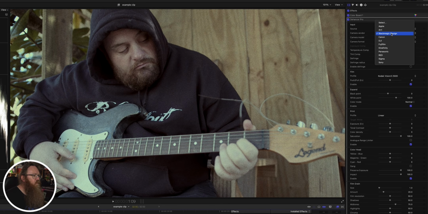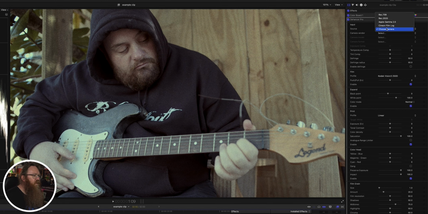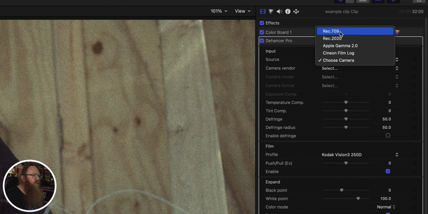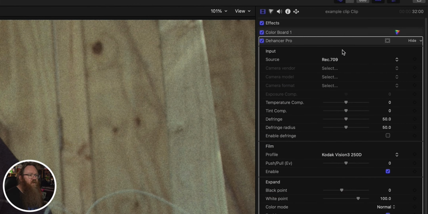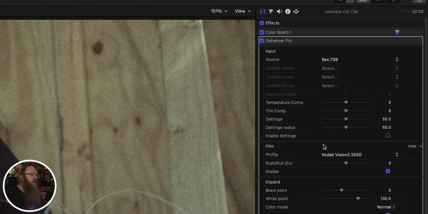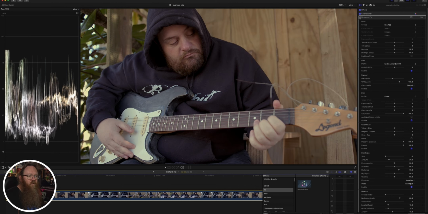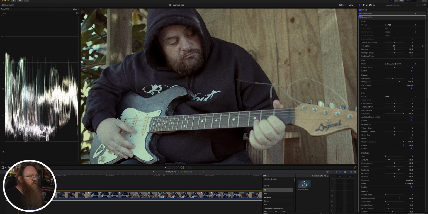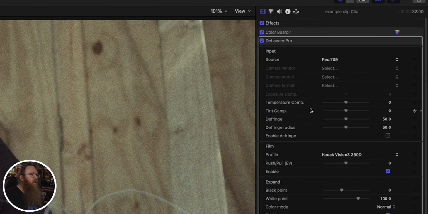I'm actually going to remove that at the moment because I don't want to use it. I've actually already shot this and done a really basic grade on it, so I'm just going to stick with Rec 709 for now, which is what a lot of the footage you're using will do. So if I turn that off, you can see what I'm working with from a starting point. Okay, I'll turn it back on again. So you can choose the camera and get the basic setup so that the plugin knows what type of footage it's working with.